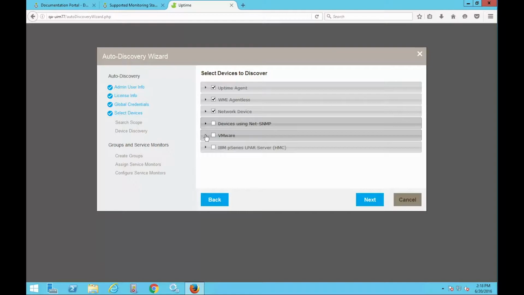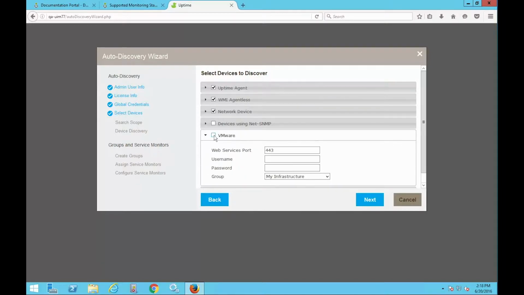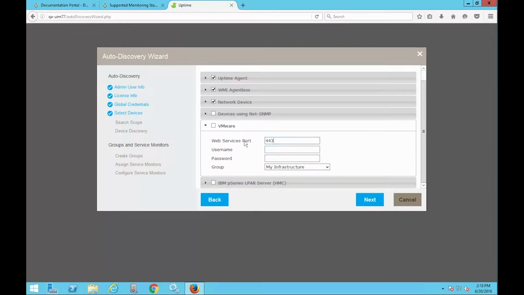All right, anyway, VMware. So yes, we do want to discover VMware. How are we going to discover VMware? This is going through port 443. Know that if you have other things listening to 443, they may show up as credential errors. Now this is going to be the vSphere credentials, because when we add VMware, we're actually adding it through vSphere within this wizard. We do have the ability to add ESX hosts individually, but for the sake of this particular wizard, this is talking about vSphere. So you may have some credential errors on your ESX host when we do find them, inevitably. All right, we're adding it to my infrastructure, it's fine.